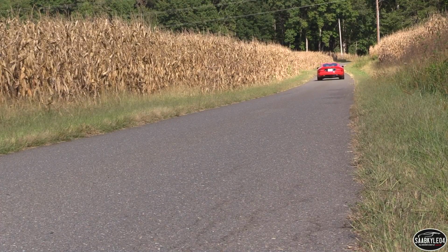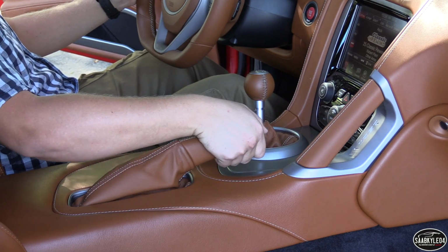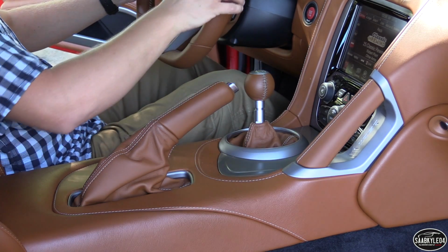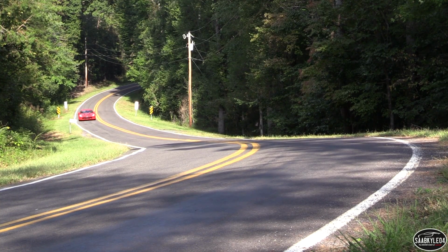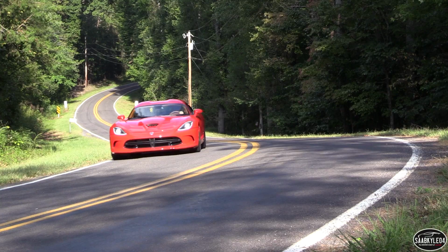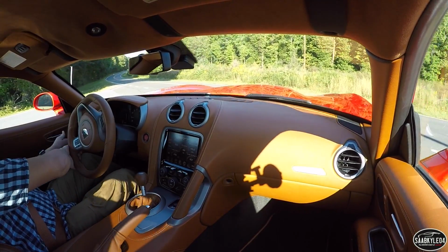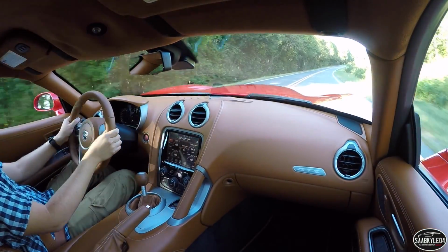By adding a new aluminum flywheel, 11 pounds of weight was dropped. Together with a twin-plate 240mm twin-disc clutch, overall rotating inertia was reduced by 20%, leading to marginally quicker acceleration times and a more free-revving nature. It always provides a solid and precise shift feel similar to the sensation you get with gated manual gearboxes. The ball shift knob is also a nice touch.